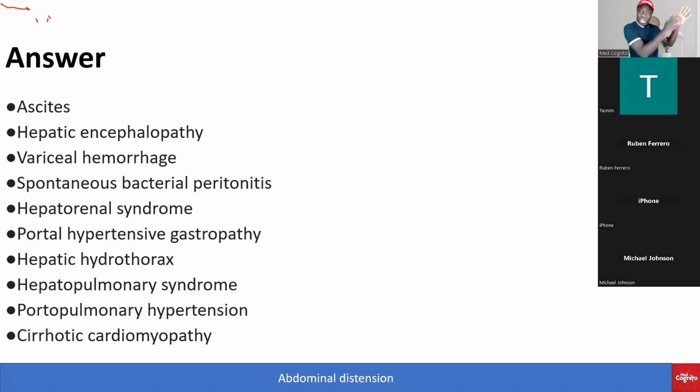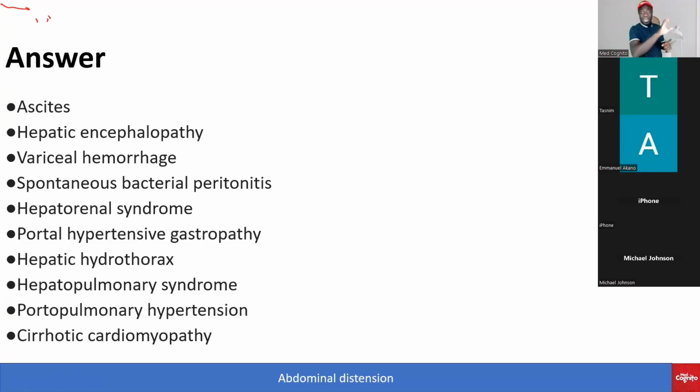You even talked about hepatomegaly, you talked about splenomegaly. It can lead to portal hypertensive gastropathy. It can lead to hepatic hydrothorax. So some people develop portal hypertension, and because of that, they also develop some fluid in their lungs. Okay? They develop some fluid in their lungs as well. So those are all complications. They can also have hepatopulmonary syndrome.